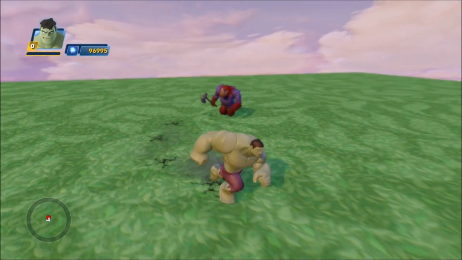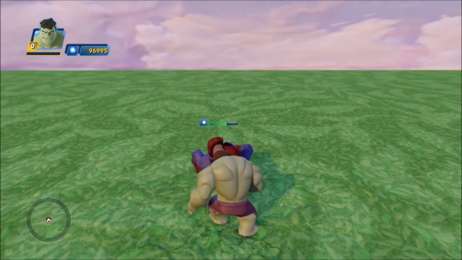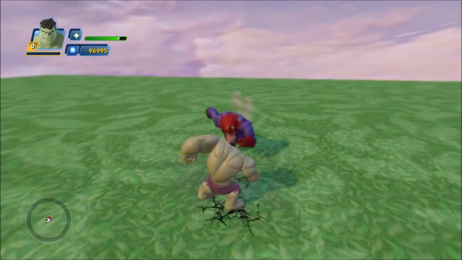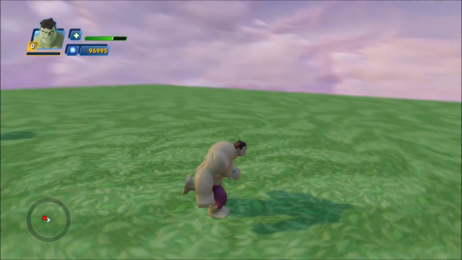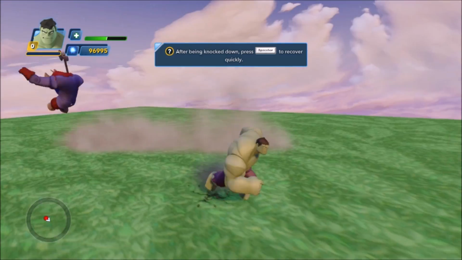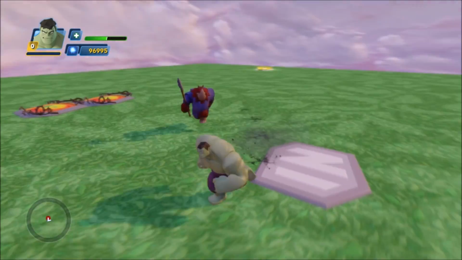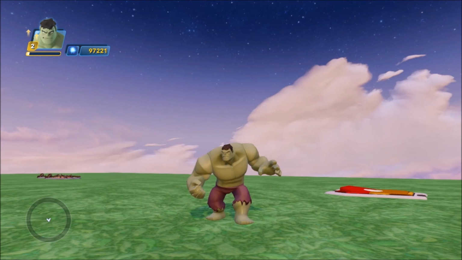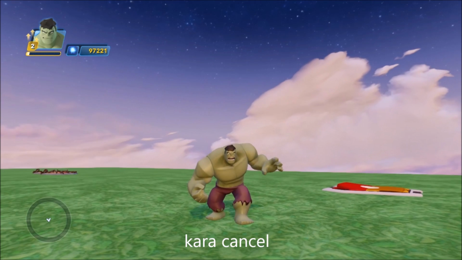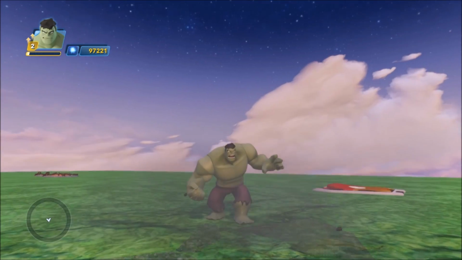Also, for a character like Hulk, whose attacks start up incredibly slowly, being able to cancel them into a block is super useful. Or he's also got a sort of dash attack, kind of like the force dash, that you can cancel them into too. It doesn't start up quite as quickly, unfortunately. But yeah, you can use that to fake out a human opponent, or to provide some safety whenever you're fighting some AI opponents. Canceling the startup of a normal attack is also sometimes known as a kara or a kata cancel, which comes from the Japanese word for empty, because you're not actually loading any attack in there.